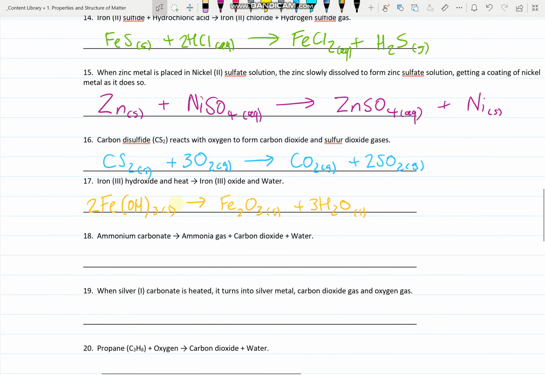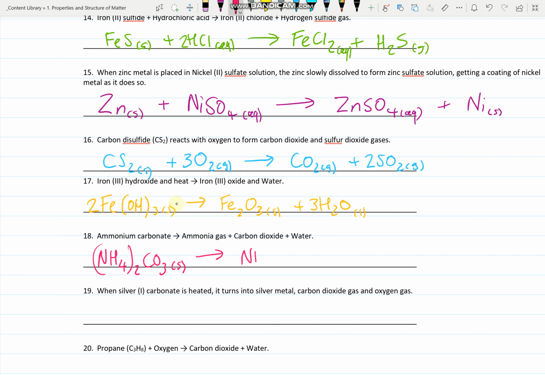It looks like a decomposition reaction. Ammonium carbonate. Carbonate's 2-, ammonium's +1. So we're going to need 2 ammoniums. It's going to be in aqueous form. Could be in solid form. I'm going to stick with that rule that it could be not in water. If I'm heating it, it's probably going to not be in water. So I'm going to go solid. It would dissolve in water, by the way, because it's got ammonium.